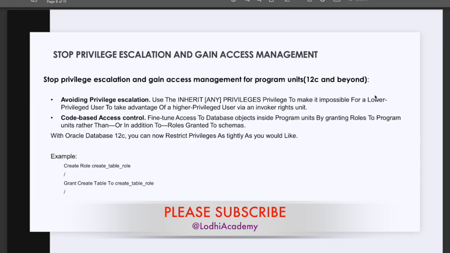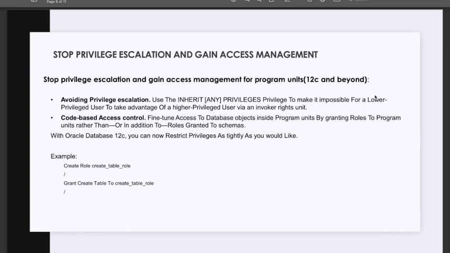invoker rights unit. Code-based access control: fine-tune access to database objects inside program units by granting roles to program units rather than, or in addition to, roles granted to schemas.